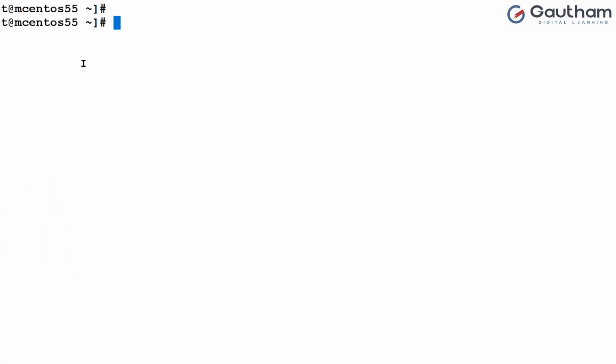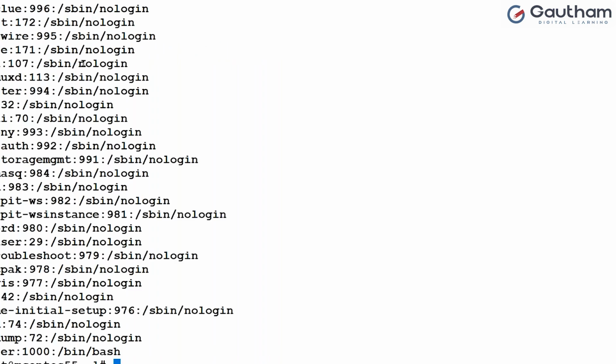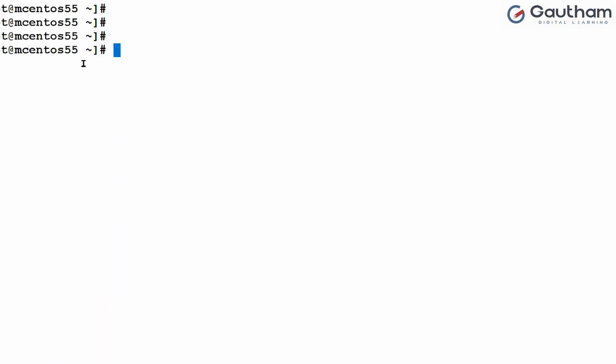Same way, if you wanted to view two fields, you can say first field and third field. Or maybe you want to see first field, third field, and seventh field. So this is the way how you can use the cut command to cut the output into columns. Here the logic is the delimiter that you are using. So if your file has special characters like exclamation, at the rate, hash, dollar, percentile, colon, semicolon, whatever, you can use these characters as a delimiter.